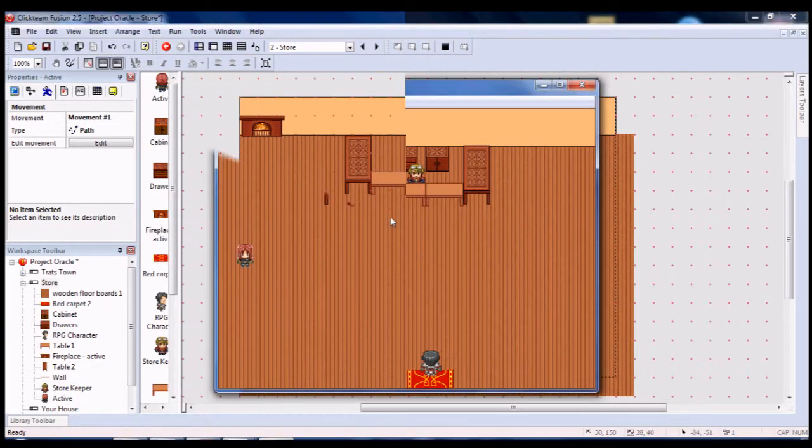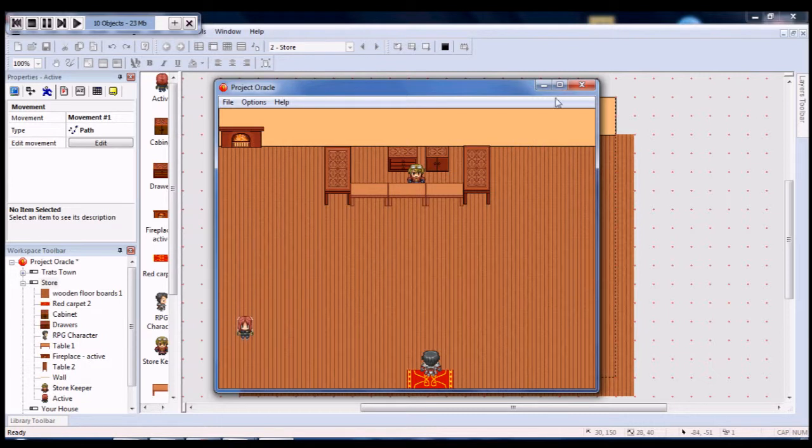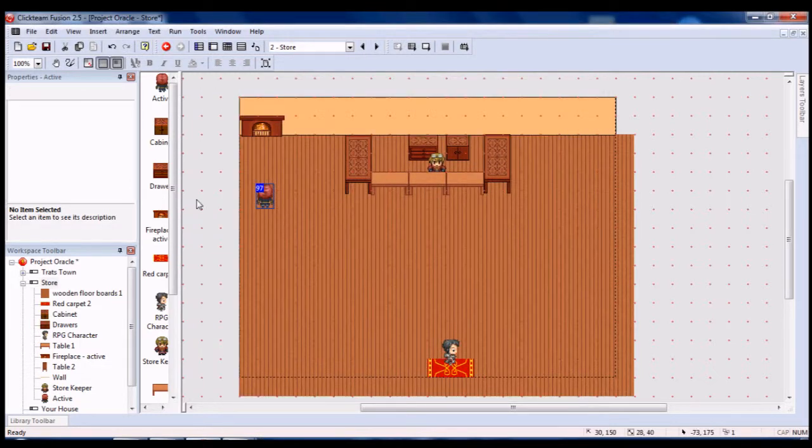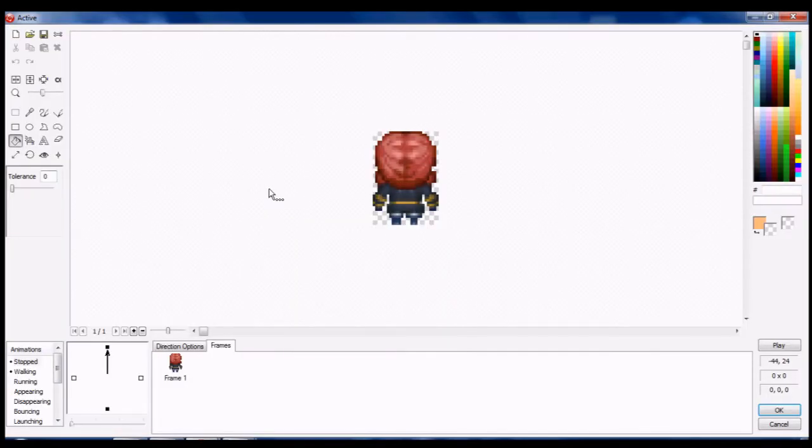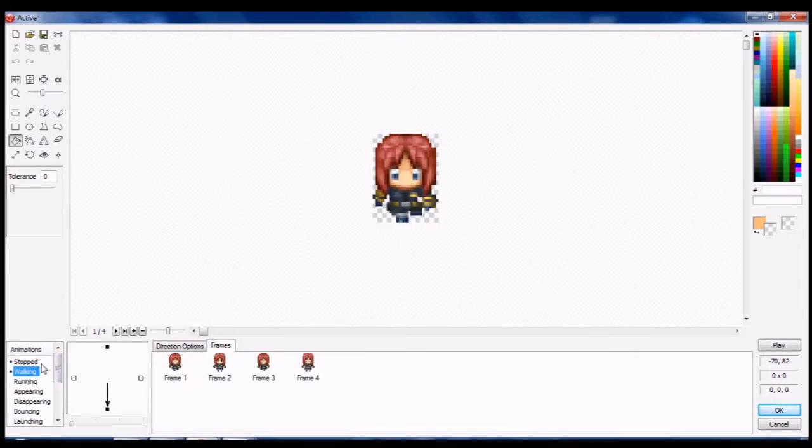Oops, let me go edit that. I need to do the whole transparency thing I showed you earlier. And once I get that fixed, there we go. There's this weird white line for when they were walking down. I'm not sure what's up with that. I guess I'd have to erase it myself by zooming in. Other than that, it still doesn't look that bad.